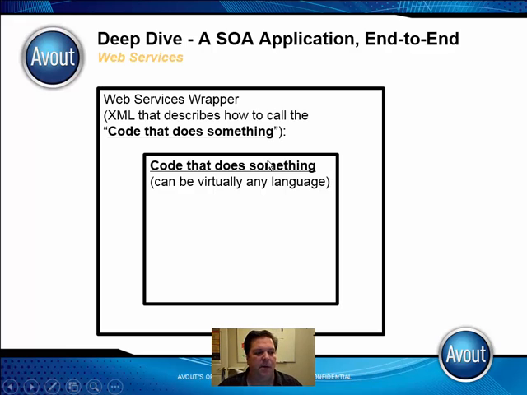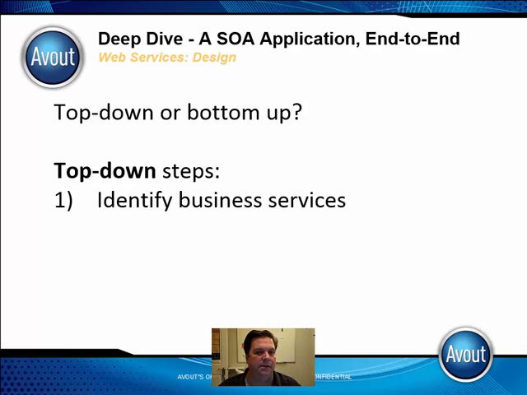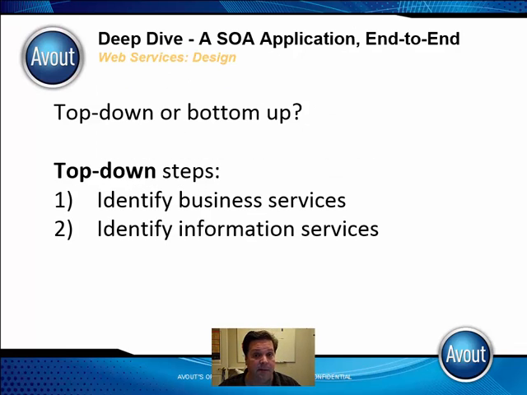How do we create web services? Well, do we start with a basic philosophy of top-down or bottom-up? And again, there's no right answer. Every organization is going to have to struggle with this by themselves. A top-down philosophy starts with the business services, then identifying the information services, identifying the technical services, and creating web services that are based inside of your organization. This sounds like perfect sense. But the services may be too abstract depending on how your existing architecture is set up inside your organization.